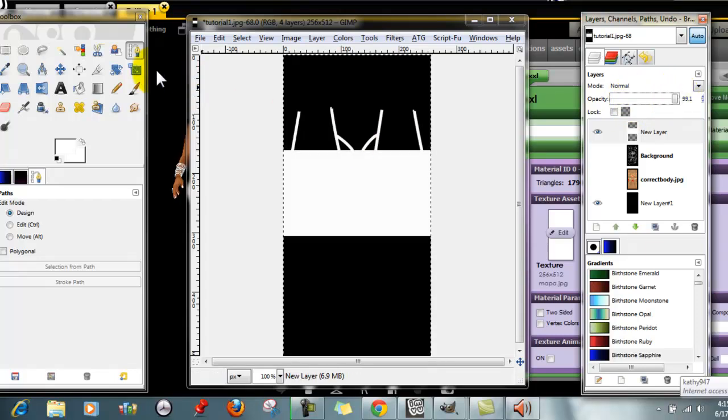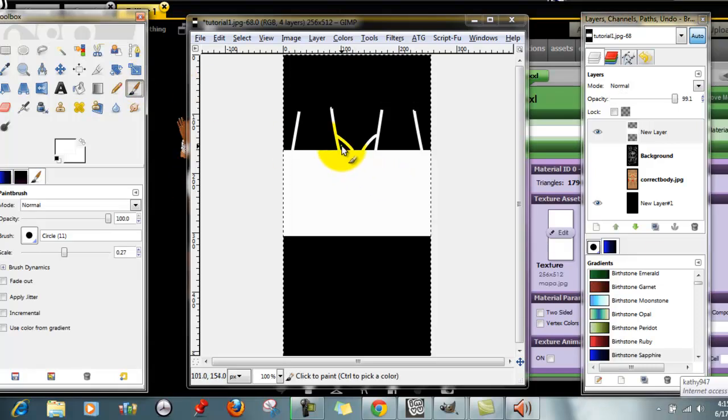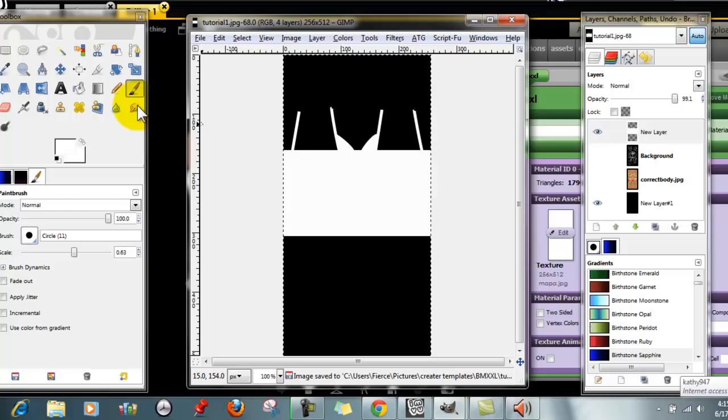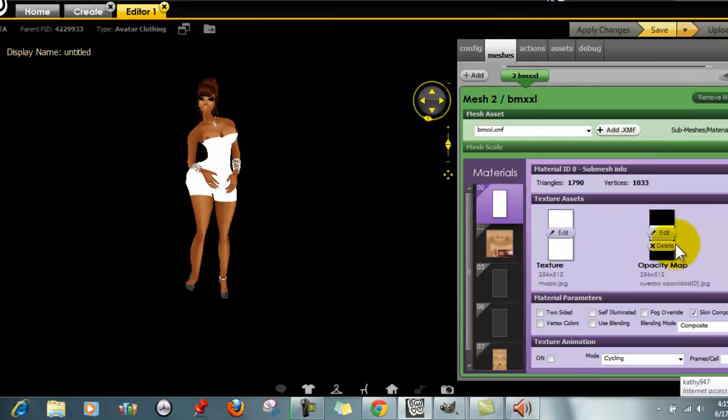Now if you want, you can go ahead and color this in with the paintbrush tool, just to cover that area. Then of course you save it and load it into Imvu to see what happens.